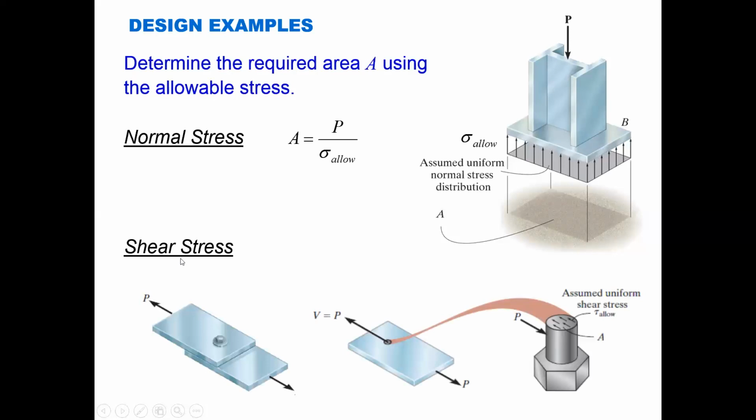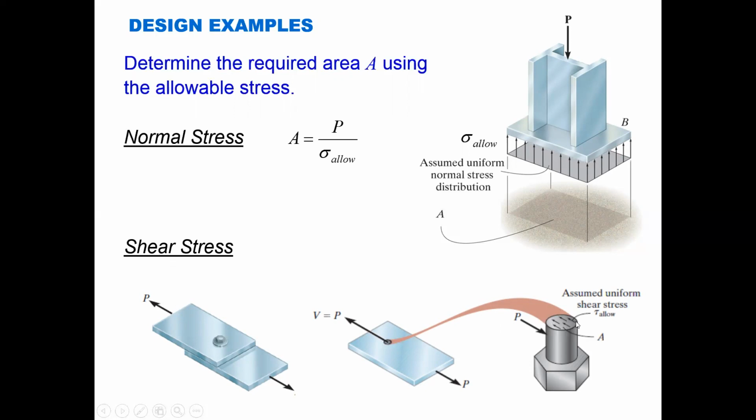Okay, or we could use a shear stress sort of situation. And in this particular case, we have a plate that's taking a load, that's transferring load from this plate to this plate, and it's being transferred through the shear of this bolt. And so if we were to blow up this bolt and look at the bolt, the shear plane would be here, and this would be the area that the bolt is acting on.